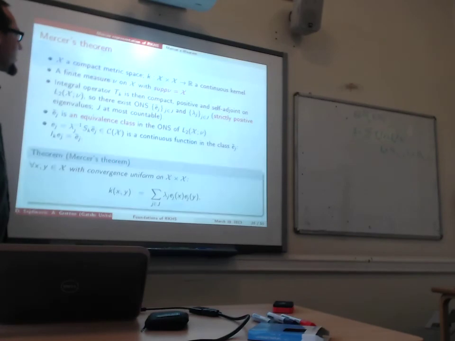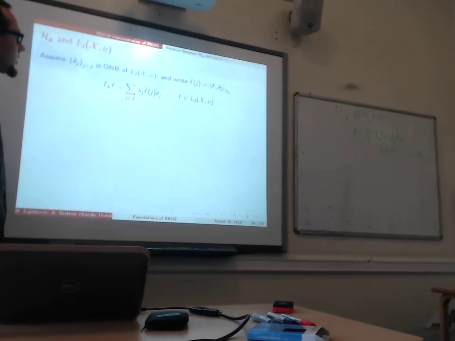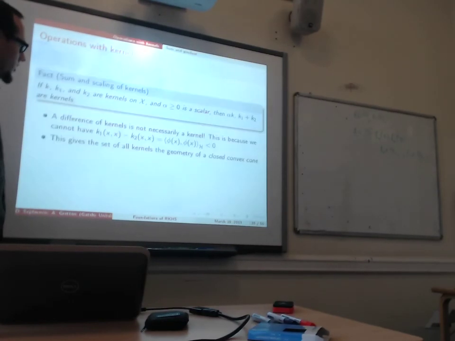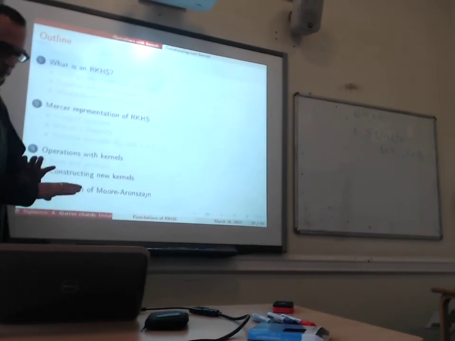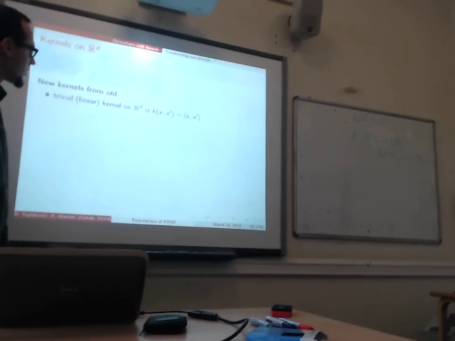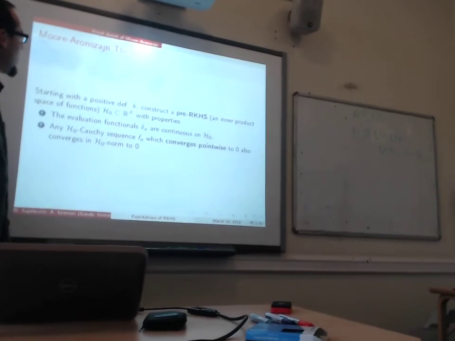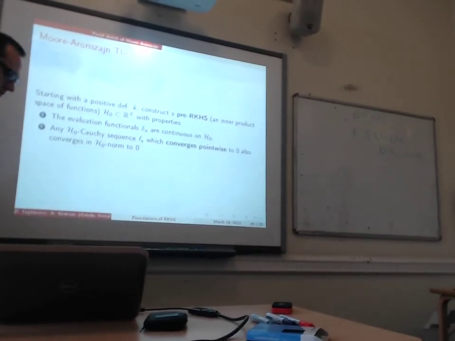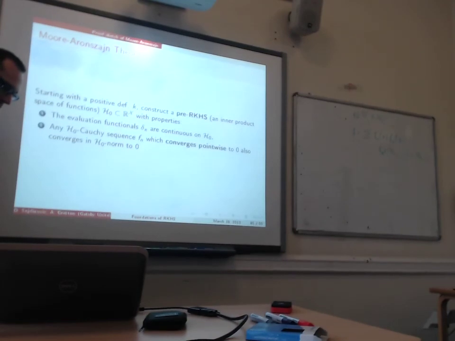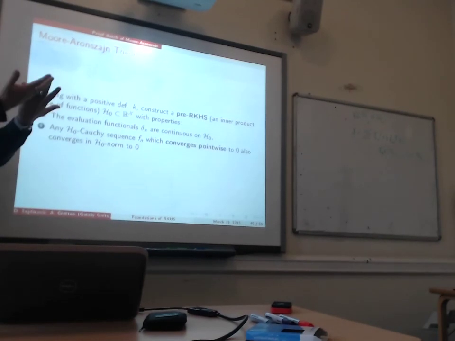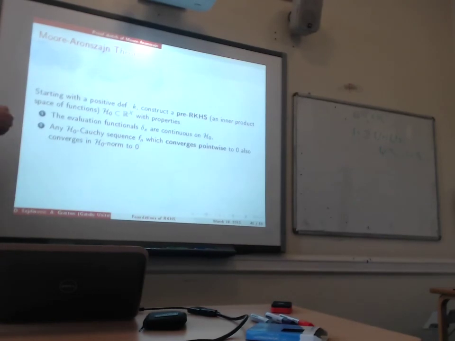Okay, so let's just spend now 5 minutes. If you're interested in the proof, I encourage you to go through it in detail in the notes, because it's actually described in its entirety there. I'll just outline the main steps. What the Moore-Aronszajn theorem wants to do is start with a positive definite function and show that there is an RKHS. So you have to construct a space of functions for which that positive definite function is a reproducing kernel.